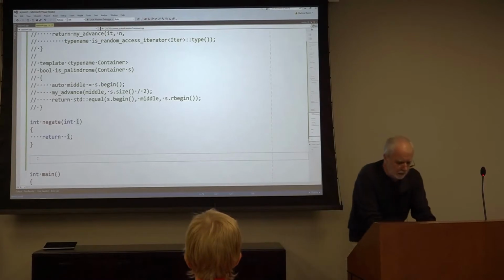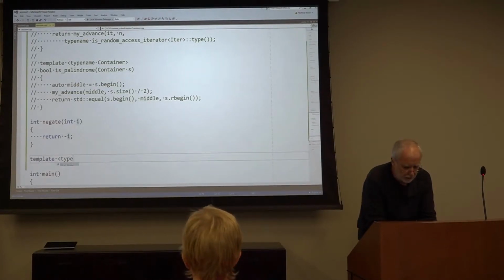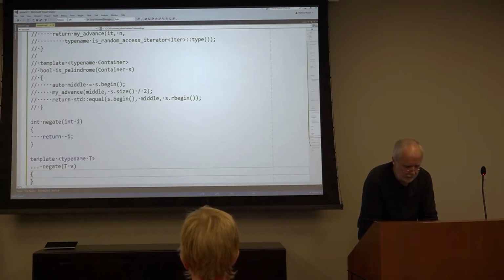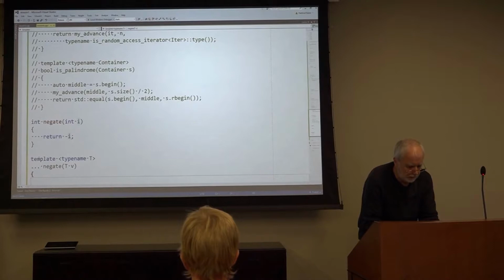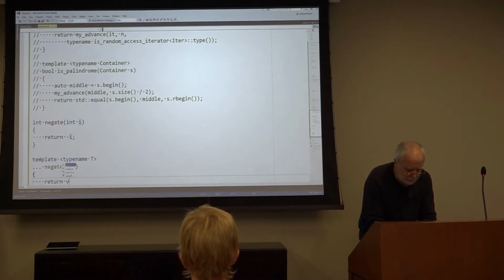But in the generic case, we want to have a negate function which takes one template argument, T, and I'll come back to the return type in a second. And we just assume that for any other type, the negation will be achieved by calling a member function on the type, which is called negate.